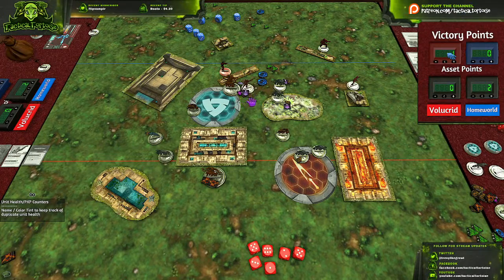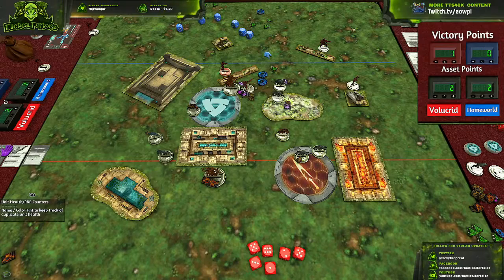Concentrate Fire only works on ranged attacks? Correct. Okay. In which case, we're just going to go ahead and keep shooting. So that's the next action. Yeah, and that's another crit plus rend. Cool. And Isabel is dead. And I get an asset point. I get 2 asset points. Actually, I think, yep. Yeah, vital asset. I get 2 when they're destroyed.